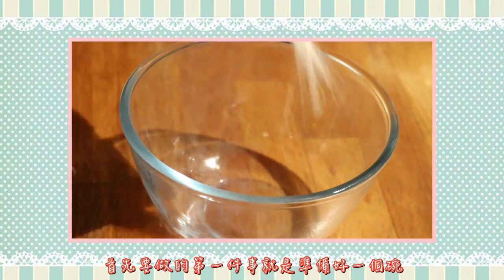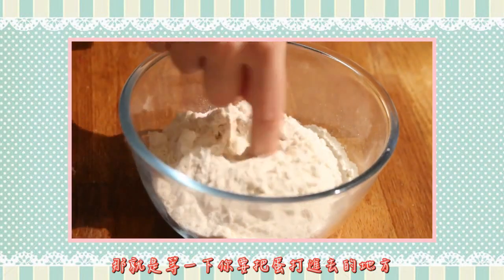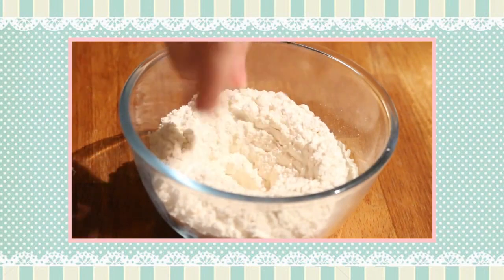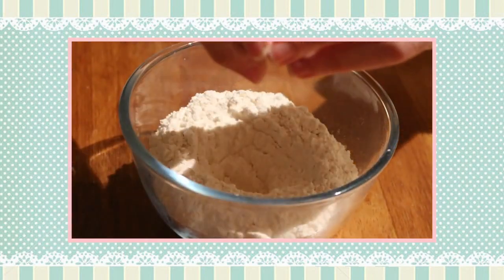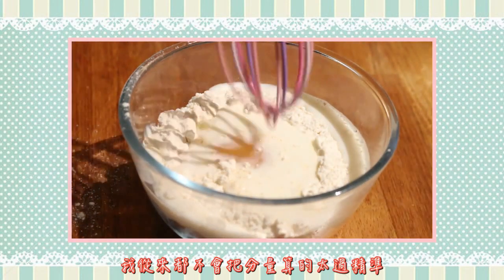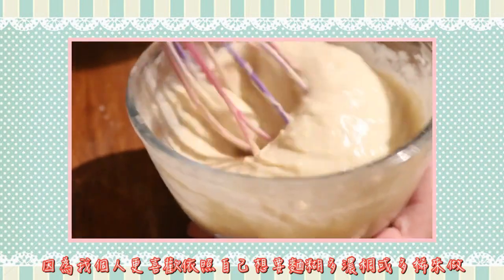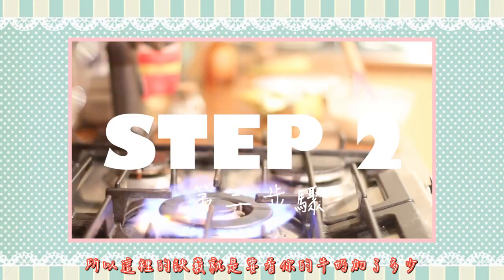The first thing to do is to take a bowl and mix your ingredients together. Start by pouring your flour, just a tiny bit of salt, and using your finger create a hole in the powder — that's where you're gonna put your egg. The last thing to do is to add some milk and then mix everything together. I never use any specific measurements because I simply prefer to see how liquid or how thick I want the consistency to be. So the trick here is to add milk as you go.